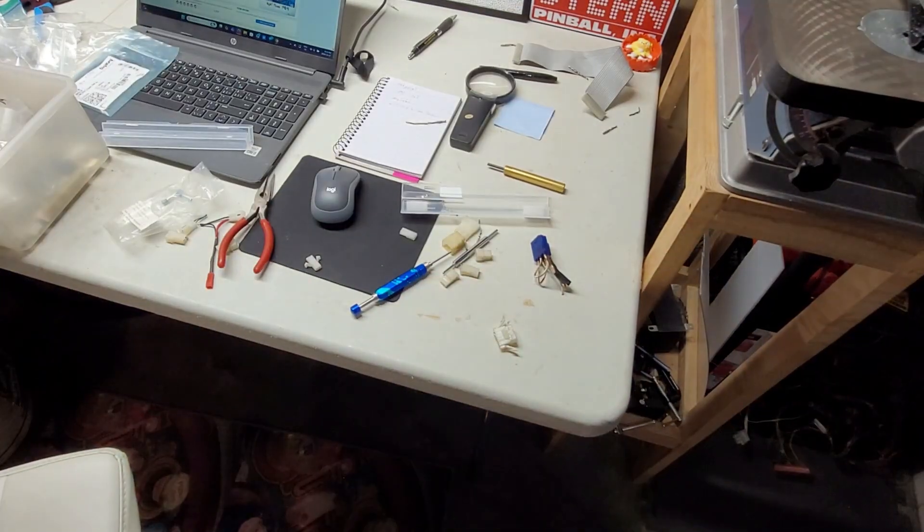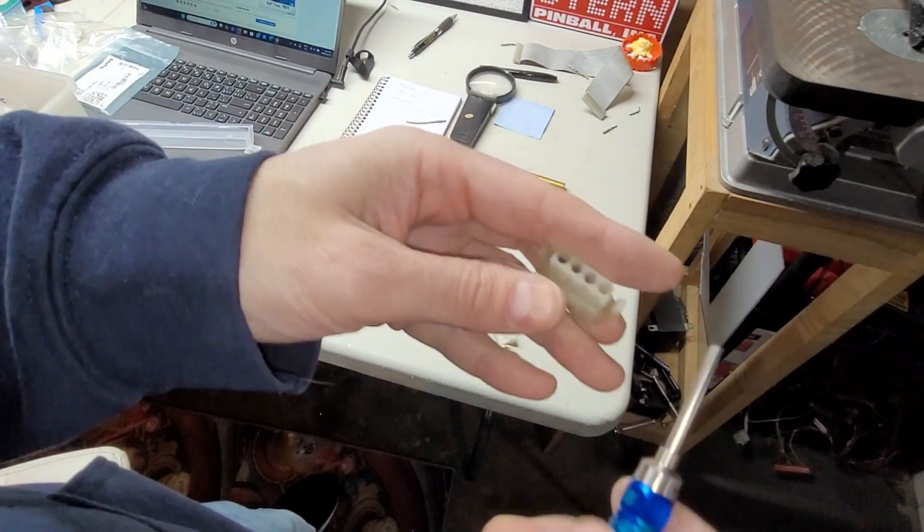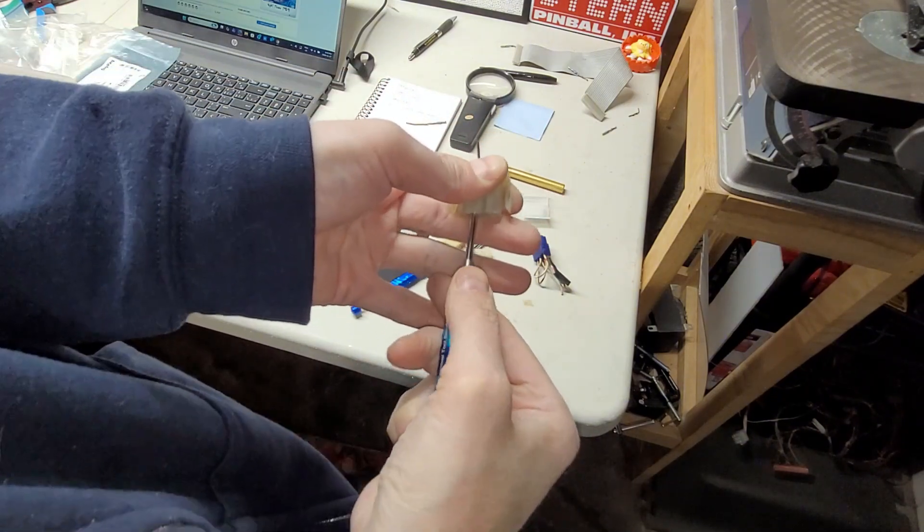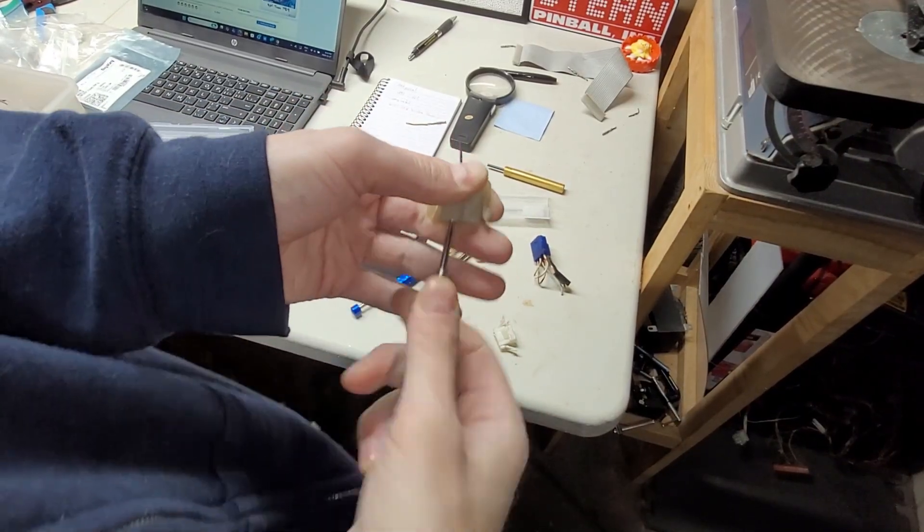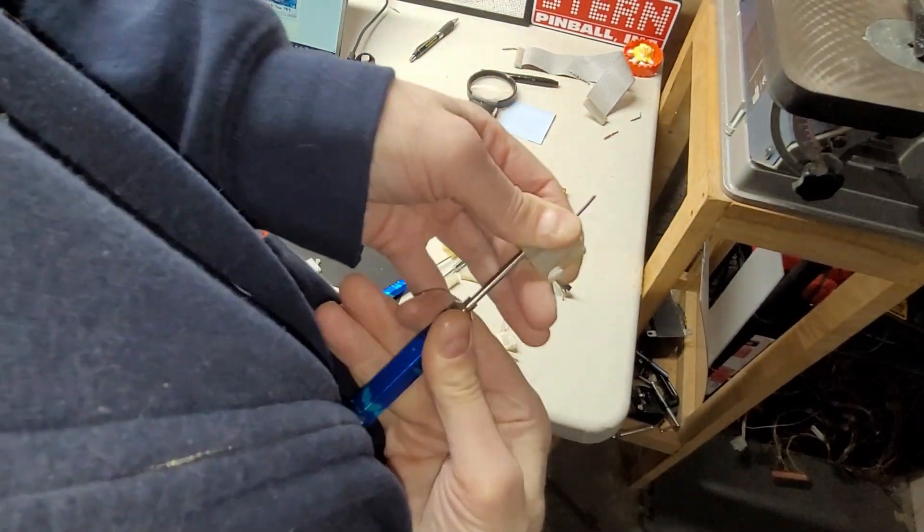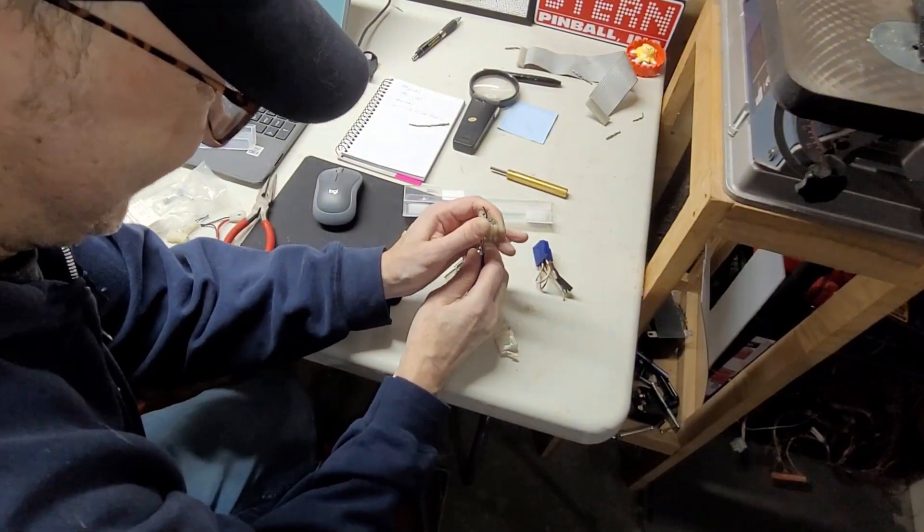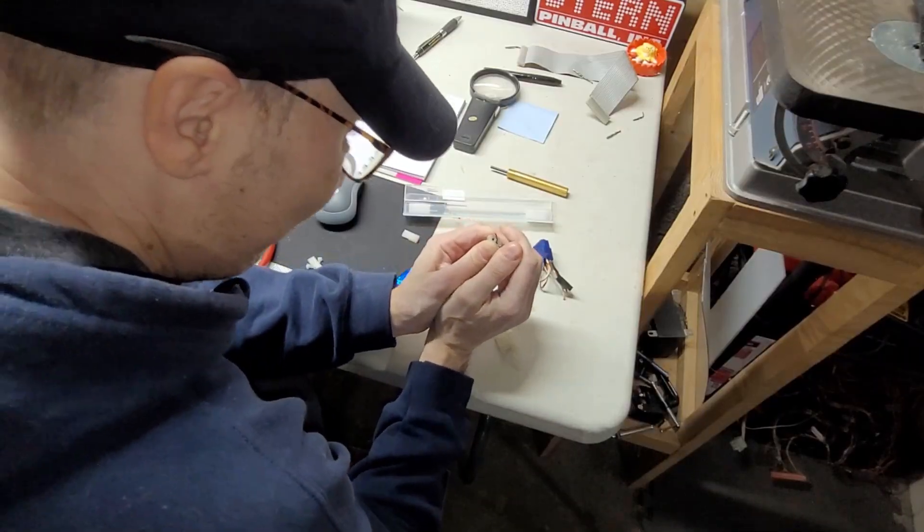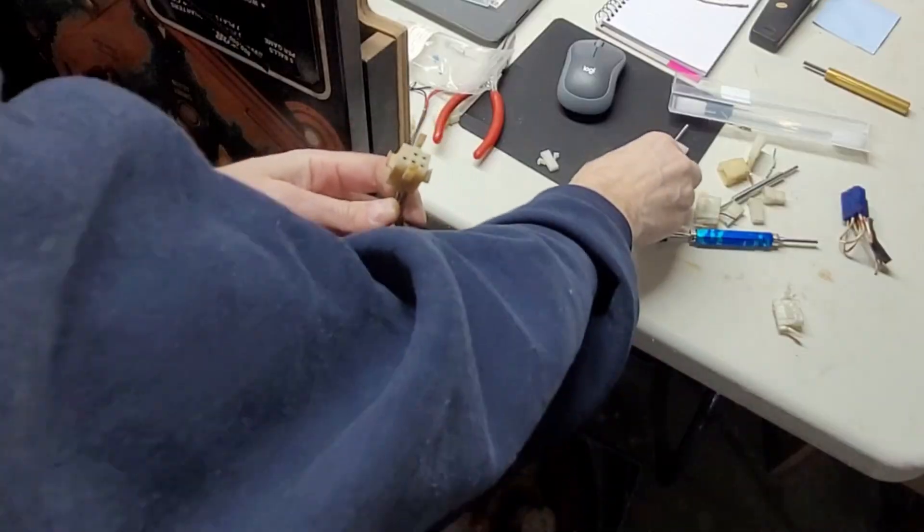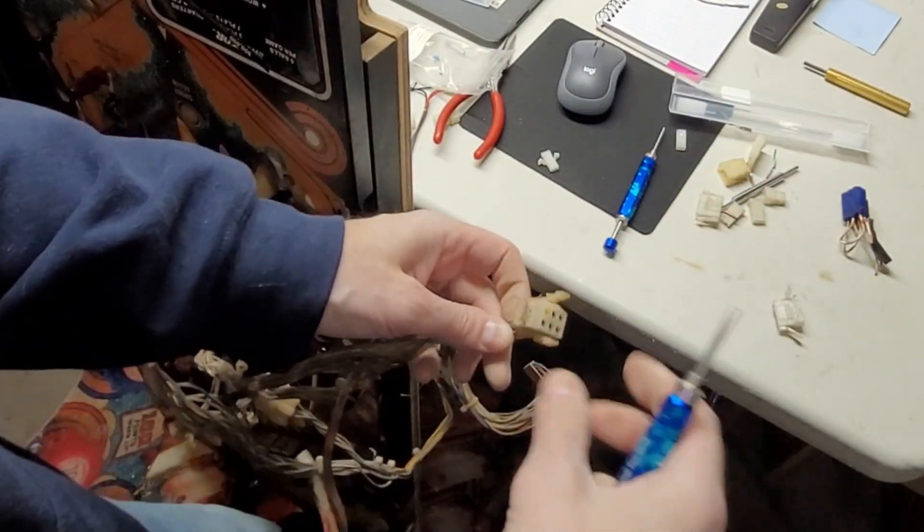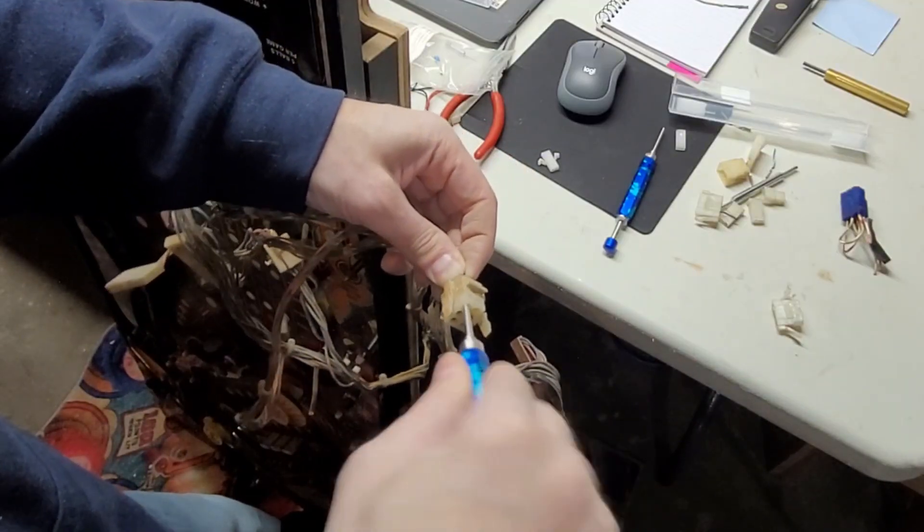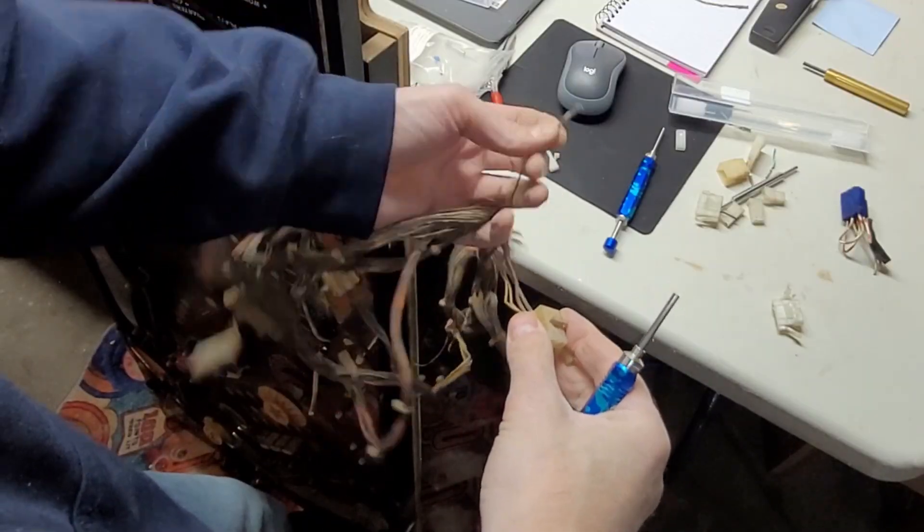There's a fail. Thumbs down. We're going to go back to the larger female, the 0.93. We failed with the Amazon tool. We failed with the Molex tool, and now trying again here with the new tool, and looks like I'm failing. I did find eventually that putting the connector up against like the edge of the table or my little scroll saw table or something, just to give myself something to force it against, helped. But again, if you're under the hood of a pinball machine, it may not be able to get that type of leverage.